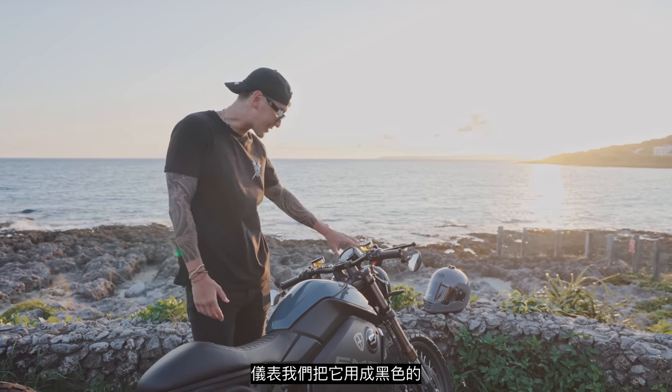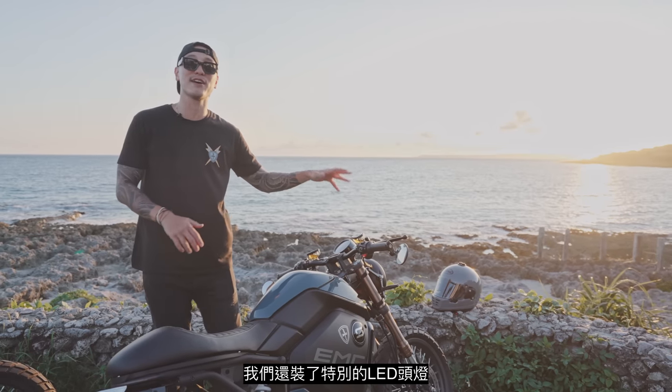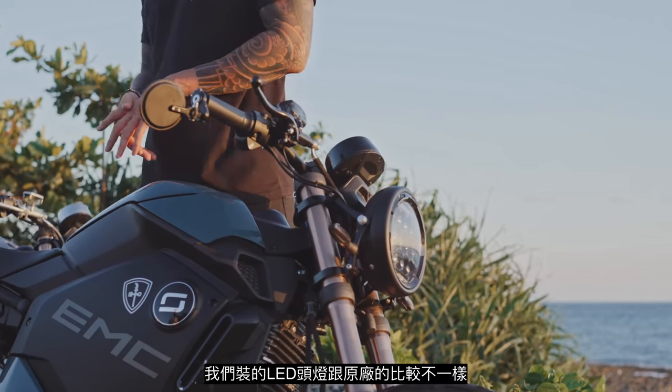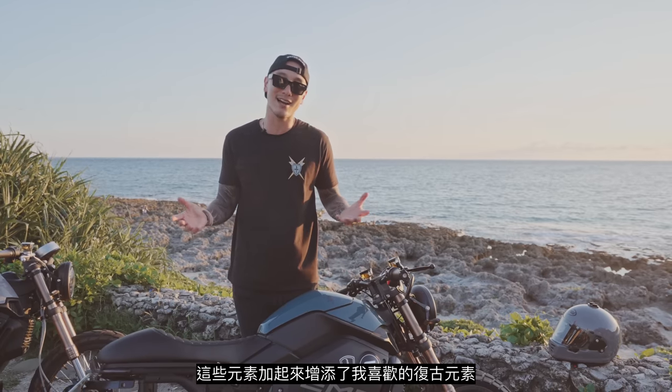All right, we blacked out the odometer, we blacked out the brake handles, and we got some very special LED front headlights. The LED headlights that we chose are a little bit different than the stock LED headlights, but these just give it that extra retro look that I love.